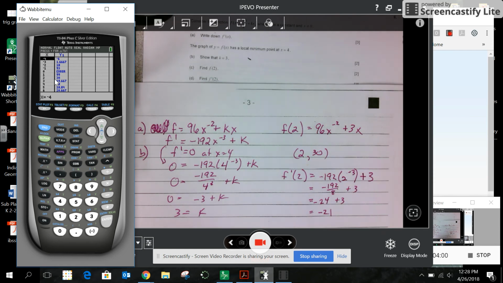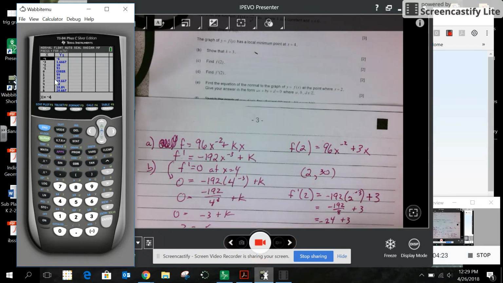At this point, they can either ask you to find the normal line or the tangent line. If it's a tangent line, you plug in and go. It's the normal line, and they say put it in this form. That's what all this mumbo jumbo is. So y equals mx plus b. I'm now on part, I didn't label my parts over here. So that's C, that's D. Here's E.